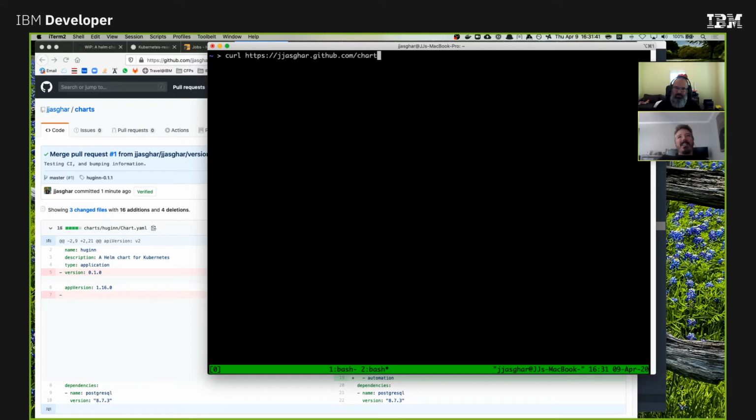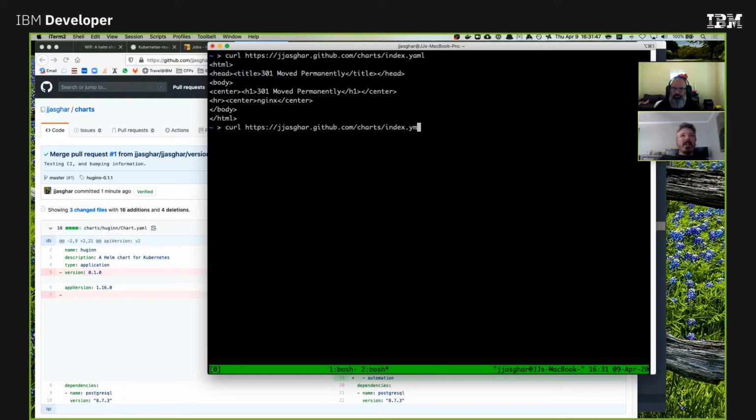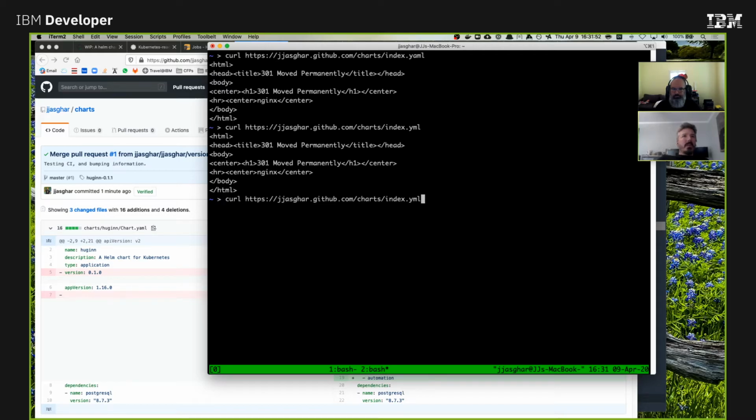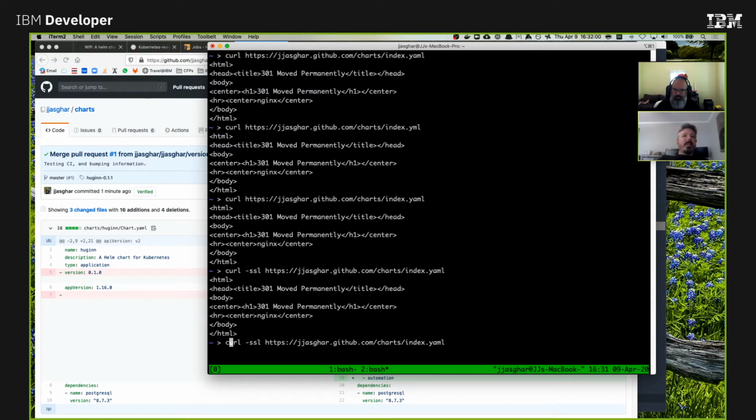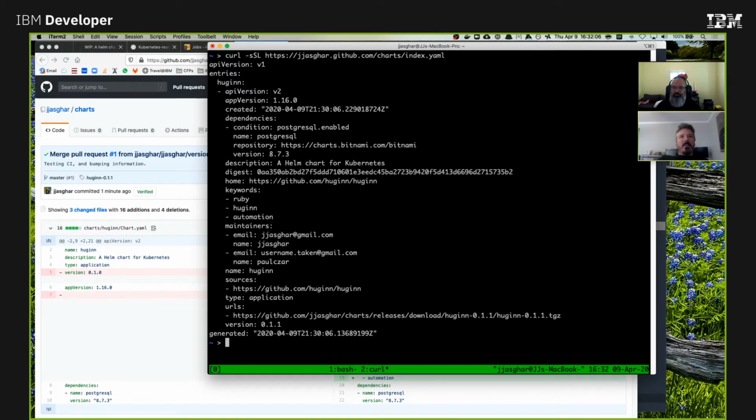Yeah, and then charts index.yaml. Nope. It's a 301 moved permanently, which is okay, but where's it trying to redirect to? Do a -sSL. So lowercase s, uppercase S, uppercase L. There we go. Yeah.